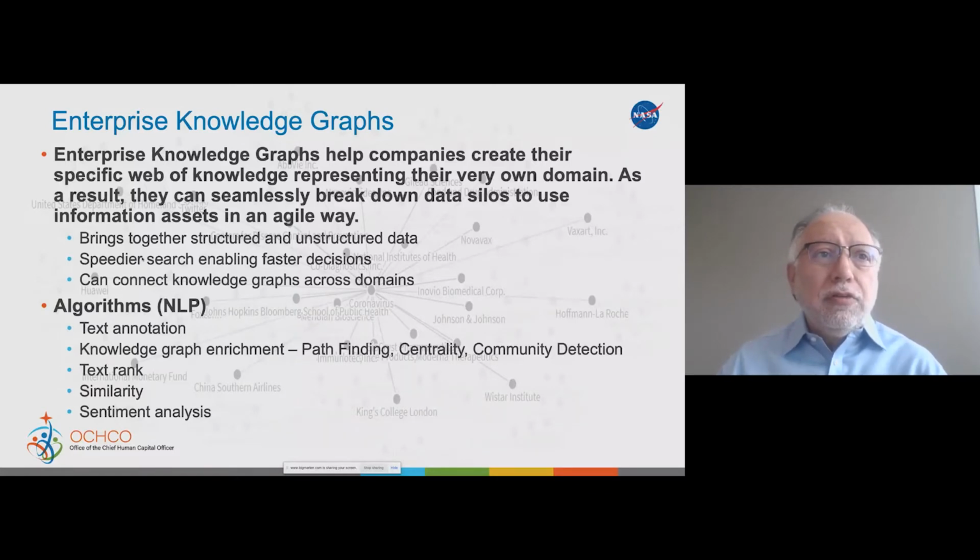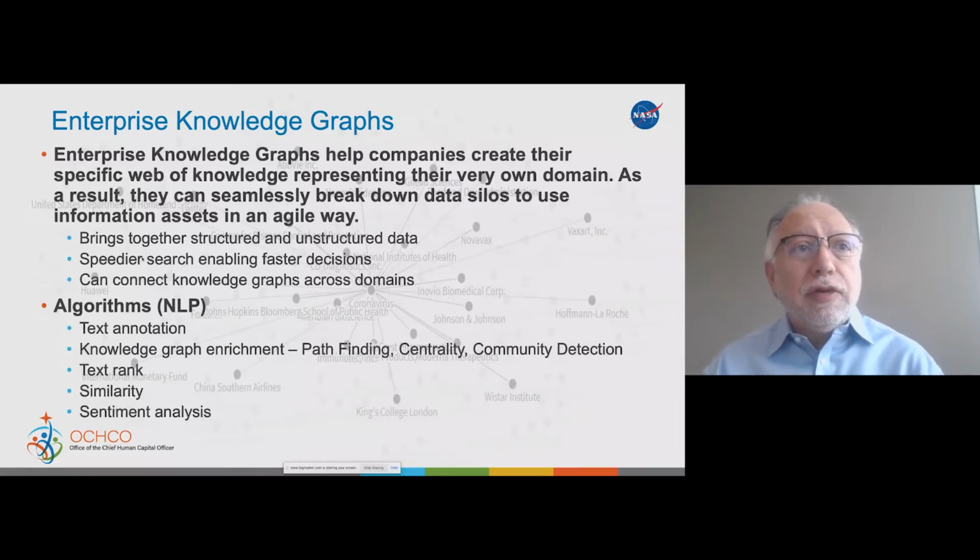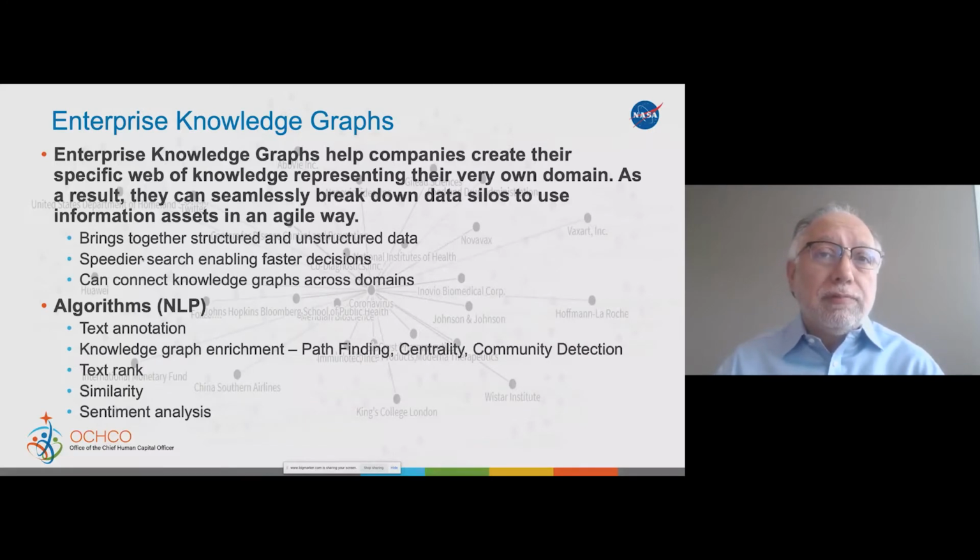In order to do this, you only need a few little things besides the graph database. You've got some different algorithms you can look at. We use various types of text annotation within our data sets in order to identify skills within employees. When we start thinking about how we're going to identify the structure of the network, we're looking at pathfinding, centrality, community detection, some of the built-in graph algorithms that are available within the graph data science libraries. We've also taken some of that data out to look at text rank, similarity, maybe even some sentiment analysis, and ingesting that information back into the graph database in order to enrich that knowledge graph and provide more information to us.